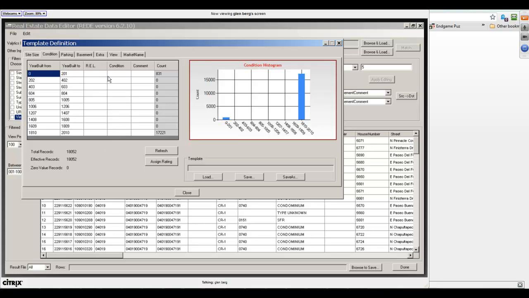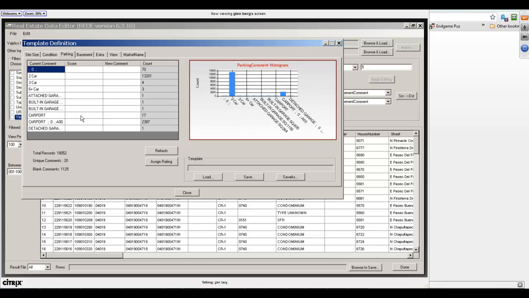So you could go in and, let's say, take a range of 2005 to 2010 and give that a remaining economic life condition. You could use this tool for that, and it probably works real well east of the Rockies. Maybe not so well west of the Rockies. Same thing with parking, but again, you have to put everything into buckets. So to me, I would rather just do this in the parking comment tool.